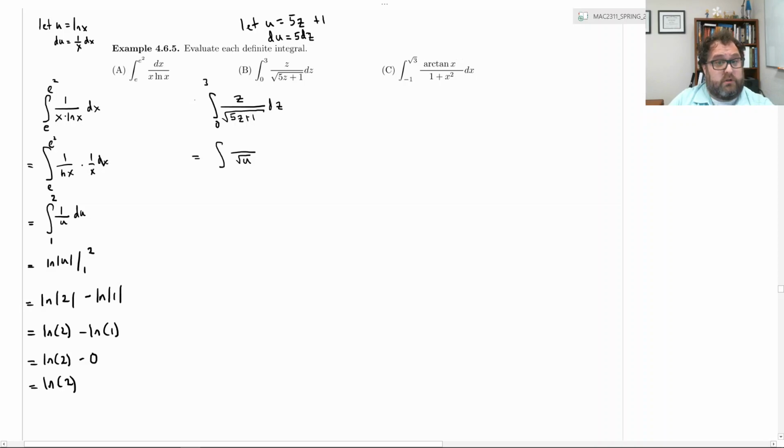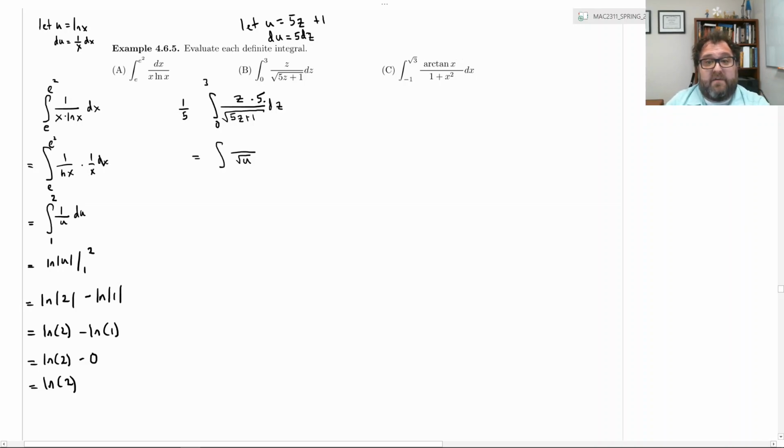the constant multiple rule, which says if I multiply the integral by 1, that is 5 over 5. Well, I can break that apart and say that's the same thing as 1/5 times 5. That's still multiplying by 1. And then I can use the constant multiple to bring in a 5, so I get a 5 dz. So I'm going to erase that 5 right there and use the constant multiple rule to put it right there. And again, this is all just multiplied on the top.